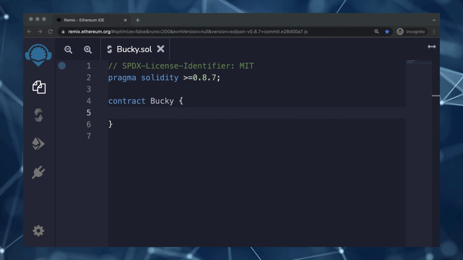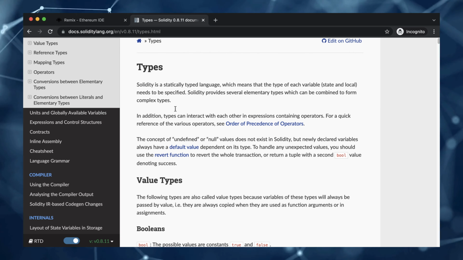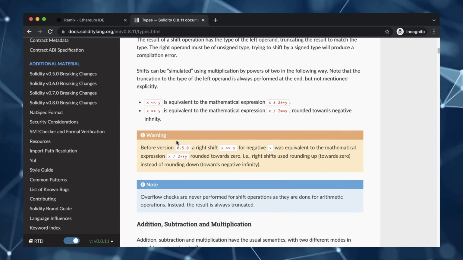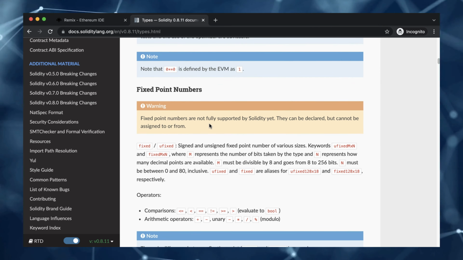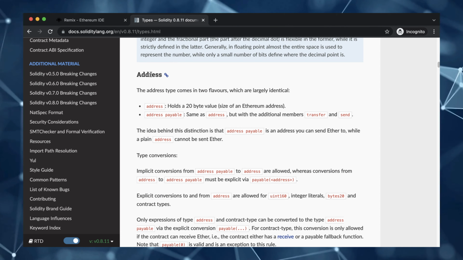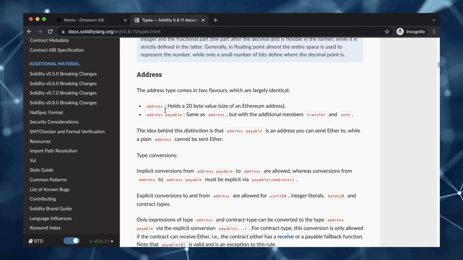So there are different data types. I actually have a link right here. Let me pop it up. So there are different data types that you can use in Solidity. We're going to be tackling these one by one, but a lot of them are pretty simple. Booleans, integers. We are going to be using a uint, which is pretty much just an unsigned integer or non-negative integer. However, there are some unique data types as well. So not just your ints, your strings, so on and so forth, but this is a unique one, address. And of course, this is made to store an Ethereum address. And we're not going to be going over all of these. I just want to point out that if you do want to see the different data types, then you can type in Solidity data types and something like this is going to pop up.